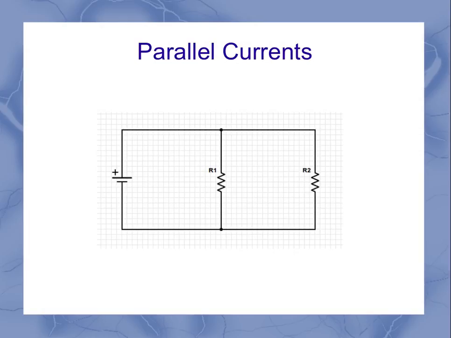Now that we have this understanding of a parallel circuit, let's look at the parallel currents. We're going to first look at this by defining current one and current two as the currents going through resistor one and two, and the equivalent current being what's going through the branch that has the battery on it.